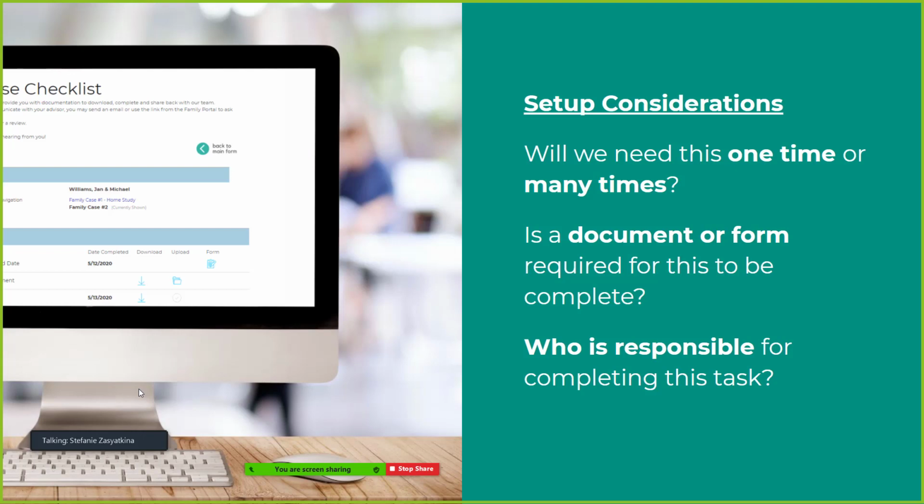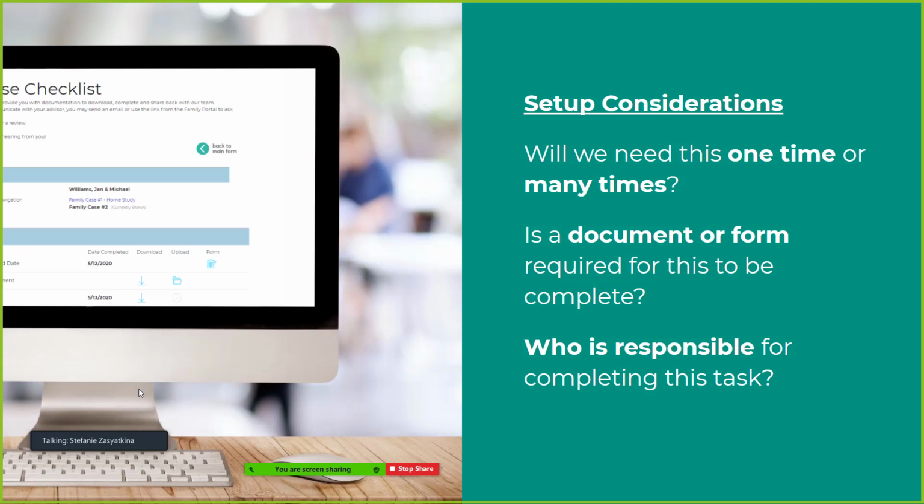Or do I need this for every person who lives in the home, like a birth certificate to be collected for each person? It might be that there's only parent one and parent two, or it might be grandma and three kids already in the home. We don't know what size that family is yet, so it needs to expand. And when it needs to expand, we need a table. We need to put the data collection fields on a different table than the case, because the case is really only going to allow one spot unless we have two fields, like for parent one and parent two.